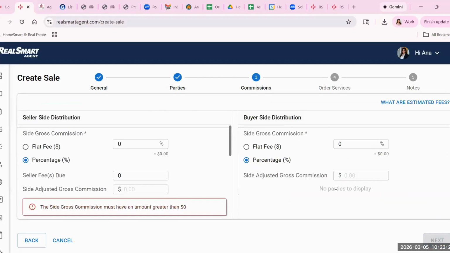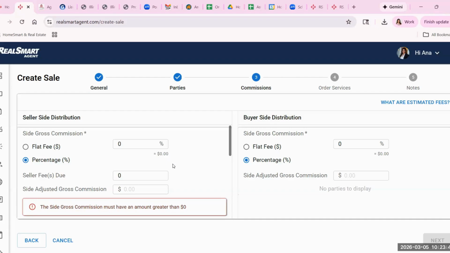Too much information. Yeah. This section is where a lot of agents do get stuck. So I really wanted to emphasize the commissions part. This is where it says seller side distribution.